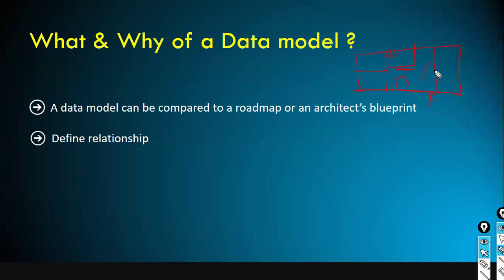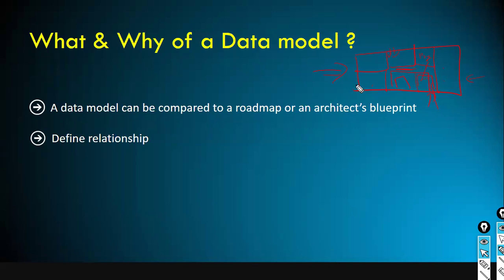Sometimes you might want to change this plan and tell them, instead of keeping the puja room here, why don't you keep it here, so that my dining hall will be spacious, and in the living room, if anyone comes, they will have sufficient space to sit. So before constructing the house, you have the blueprint, and if you want changes, you tell the architect and they will suggest the feasibility, whether it is possible or not, and then make some changes.